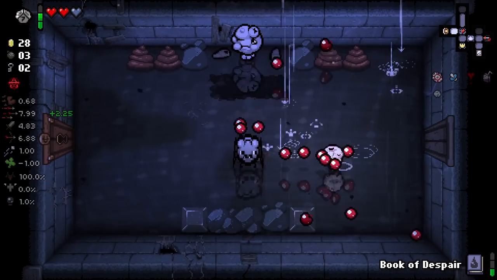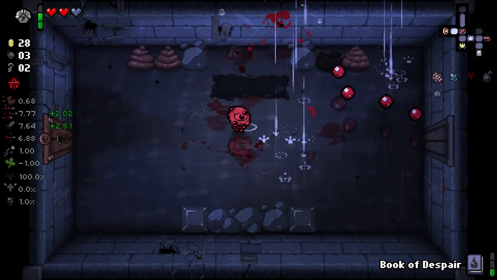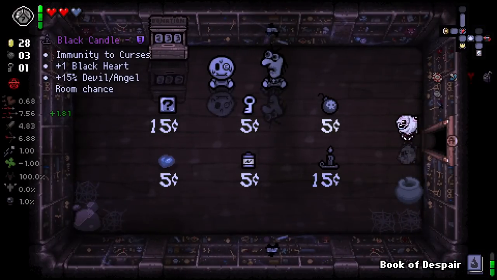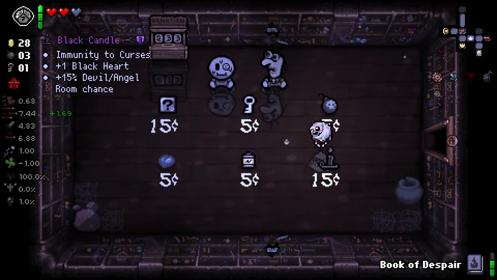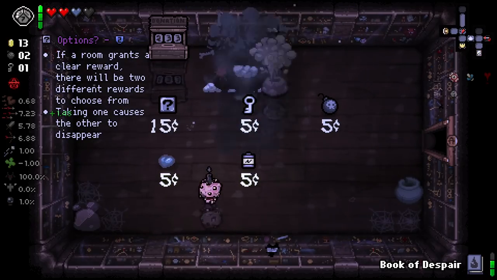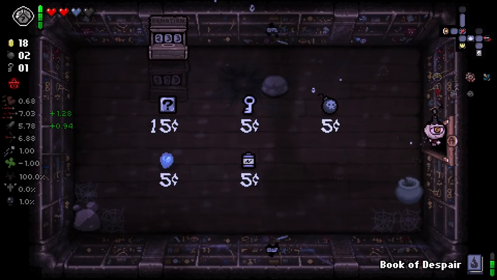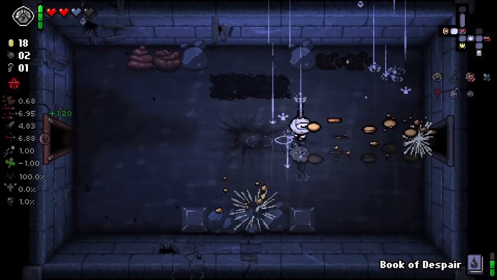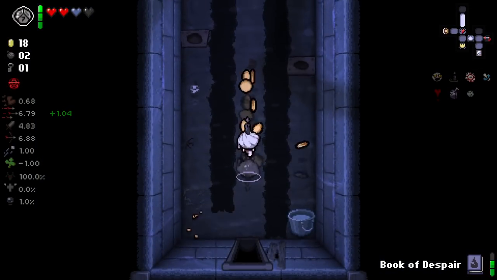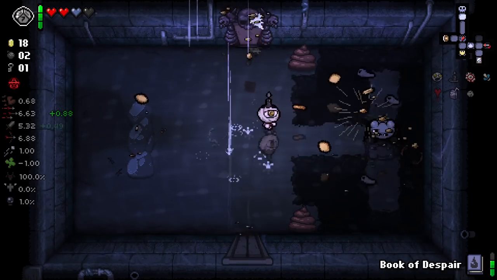Gotta remember, we can use the mirror dimension to restock shops and stuff with the D7 here, so we should probably go to the mirror dimension just to test that out. Although, we could just end up getting some really good items that we want straight away. We'll take Black Candle. Ooh, Head of the Keeper, something I haven't had in a while. So let's go mirror dimension once we've beaten this floor. I want to take out the boss first, but yeah, Head of the Keeper is an item that I have not had in some time.